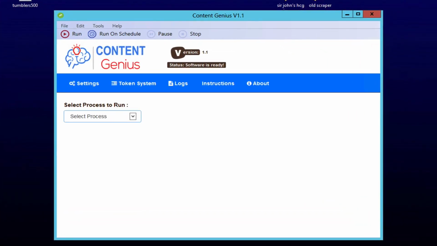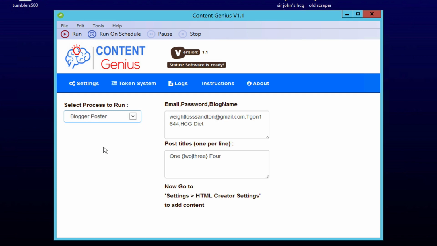So once we have all of our ducks in a row and we've done all our titles, we've created articles, we've scraped for GMB images, we've created a file with our YouTube videos, we've added the stuff to the HTML, the WYSIWYG file creator. Then we're just going to run. So I'll just go through it quickly with you again, just to make sure we're all on the same page.